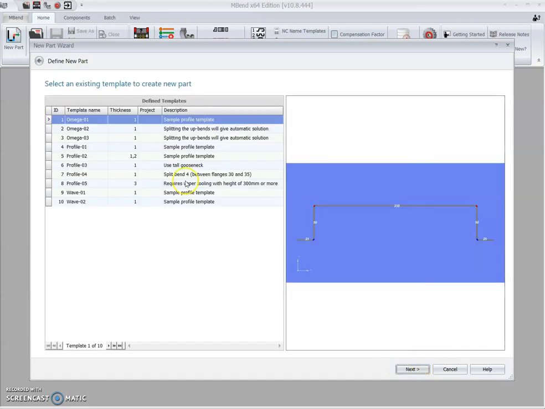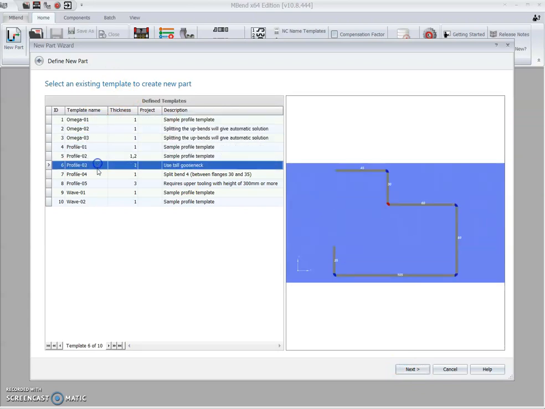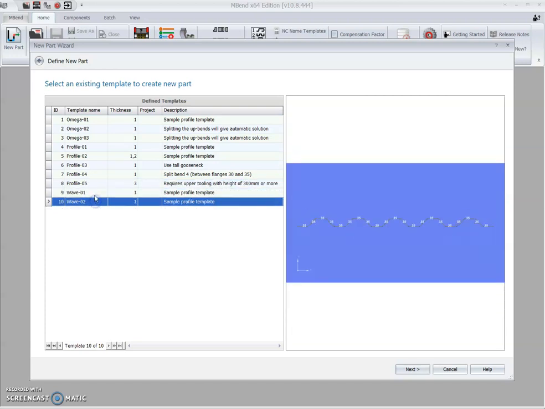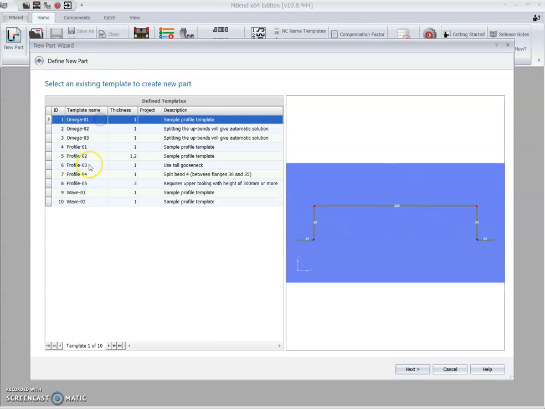And selecting templates: Omega 1, it's a pretty simple one, the most basic. And the further you go, the more difficult it gets. So when you go through all these, you can have the basic idea of how to do anything. Only the basic idea, obviously, but it's pretty helpful when you first start learning how to use the software. And then we go next.